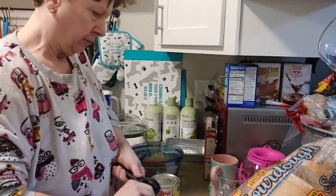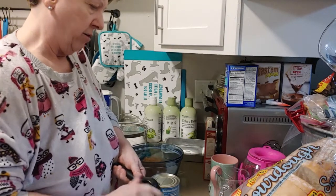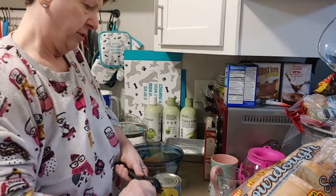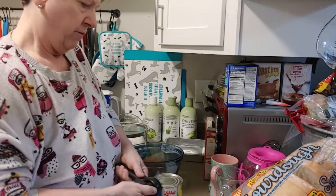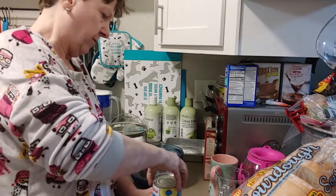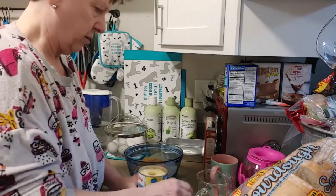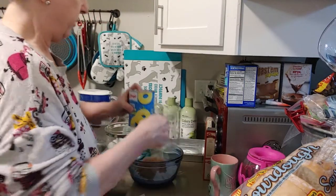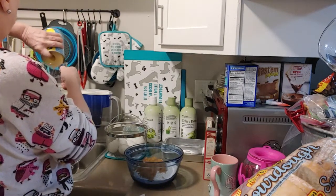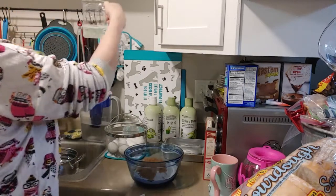There we go. Wow, this is something in my cupboard that wasn't expired. January 24. That's a surprise. Usually everything's in there for a long time. Okay, back it up. Take it off. Take the liquid out. Oh, let's just use my finger there. We'll take the liquid out. See how much is there. Almost a cup.